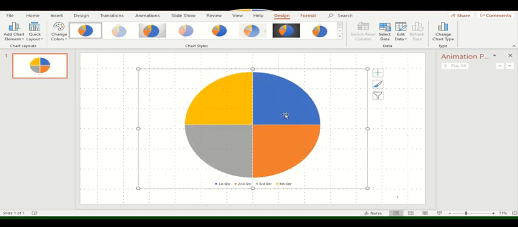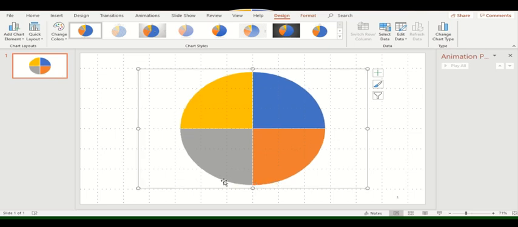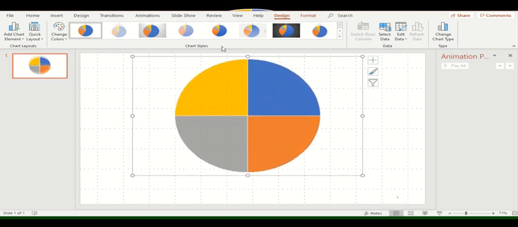I'll remove the headings from this pie chart, as these are not required in order to form a perfect fortune wheel. So this is our fortune wheel, and we have created four different segments. Now what we'll be doing is you can either segregate it or you can place it back. So I'll just move it up.